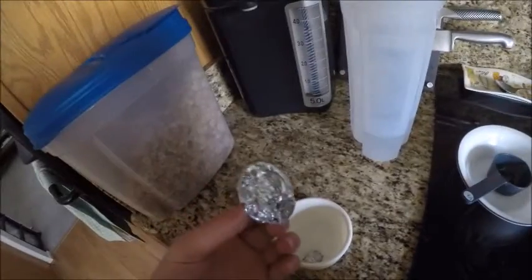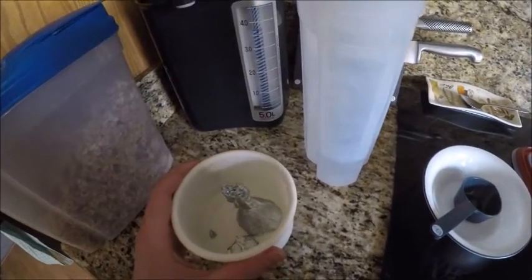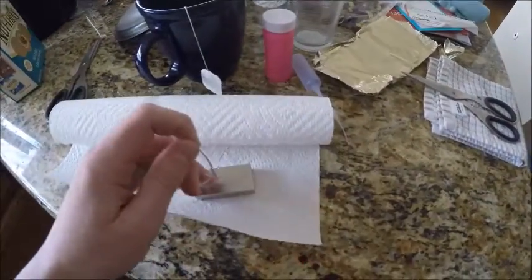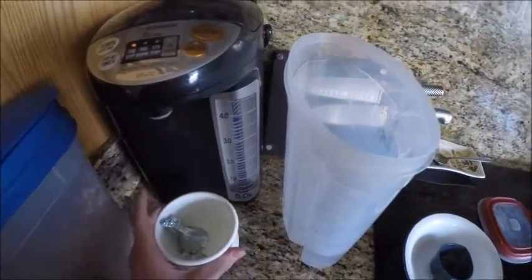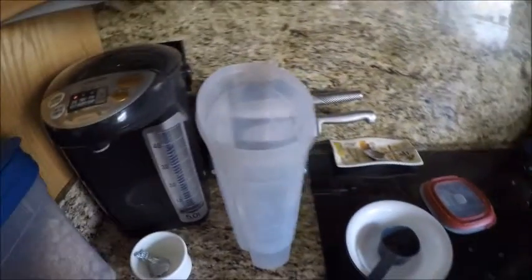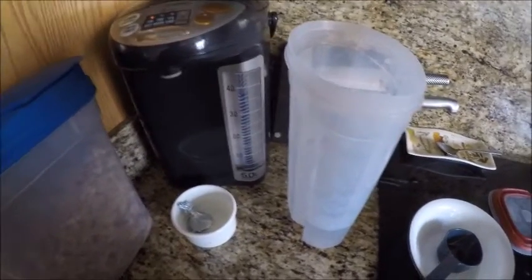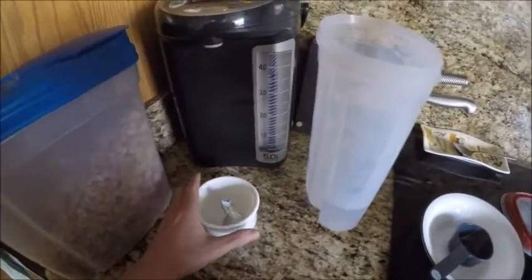Here we have my sample of gallium — I think it's about 100 grams. It is quite impure because I've had it for a while and I've spilled it. I'm gonna try and stop it from freezing using this monster magnet that I purchased a while back. It is incredibly powerful — I have not even considered touching it to another magnet. I'm gonna put it in 200-degree Fahrenheit water and melt it, then put the magnet next to it and see if it stays liquid when it's cold. It's happened before, but I think the impurities might have something to do with it.